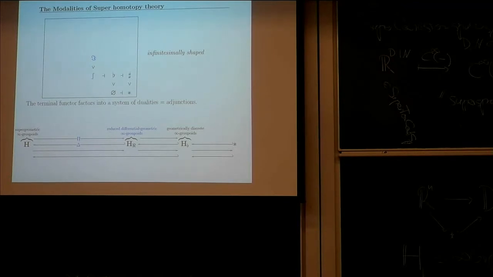Sorry, can I just ask what the caret means? Oh yeah, sorry. I should have said this. That means that the modal objects here are included in the modal objects here. You use the same symbol for the modal because some of them are co-modalities, right? Yeah, that's right. So the modal objects are contained in the modal objects, and the co-modal objects are contained in the co-modal objects, because those in the vertical column are all modalities or all co-modalities. You see, because we start here, there's modality, co-modality, modality. Yeah, co-modality, sorry. And you use the same symbol. Yeah.